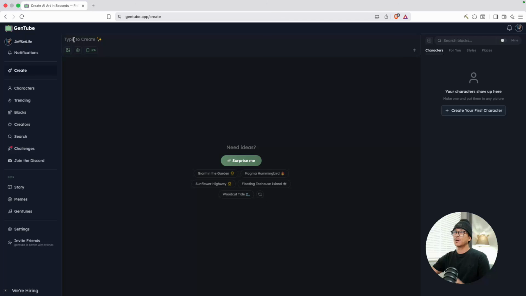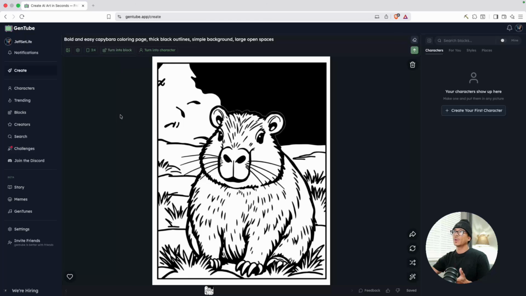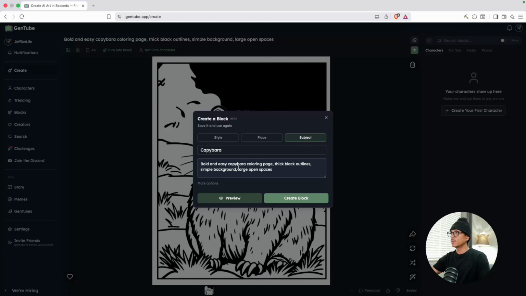Let's type in our prompt up here. And right away, before I could even do anything, it already started creating the image. And since this is an unlimited image generator, we can actually go ahead and start playing around with this. So right here is an image to prompt. Right here are the options here, create as you type. So we can actually turn that off. And then the image dimensions, we can change it to square, landscape, portrait, widescreen, or tall. We can turn this into a block, which I don't really know what this is.